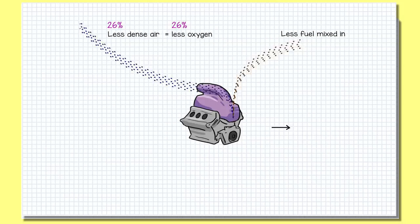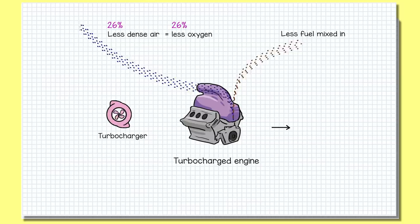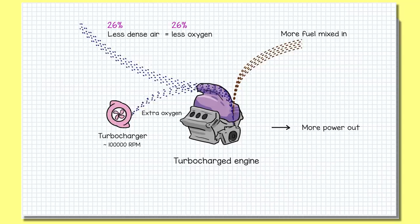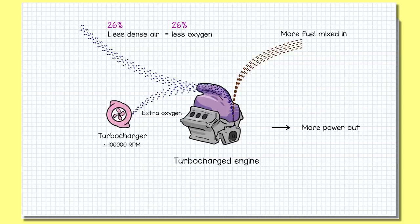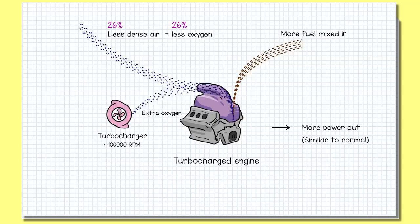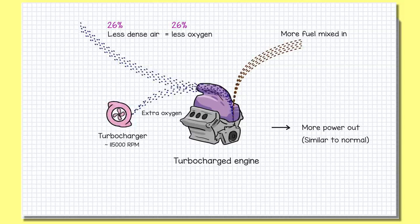But we don't have normally aspirated engines anymore — we have turbocharged engines. Turbos spin incredibly fast, normally about eight times faster than the engine itself, to pump air into the engine. The more air you pump in, the more fuel you can pump in, and the more power you get out. At high altitudes the teams have to really ramp up the turbo; it now has to do a lot more work to get as much oxygen into the engine as it normally would. The overall power hasn't dropped too much, but the turbo is having to work about 10–15% faster — going from around 100,000 rpm to about 110–115,000 rpm — which puts a lot of stress on the turbo and adds a lot of heat, which is bad for reliability and for the turbo's desire to pump air as coolly as possible.